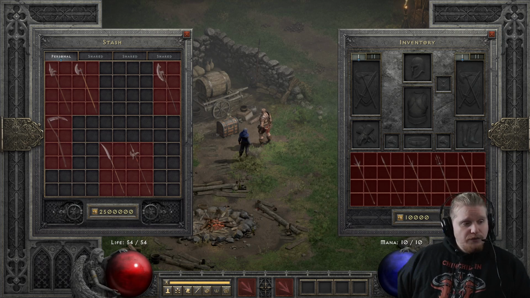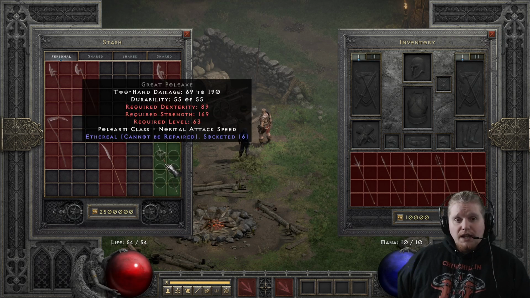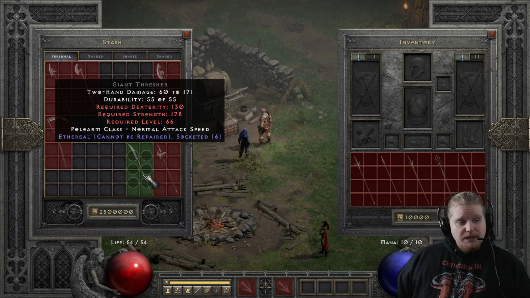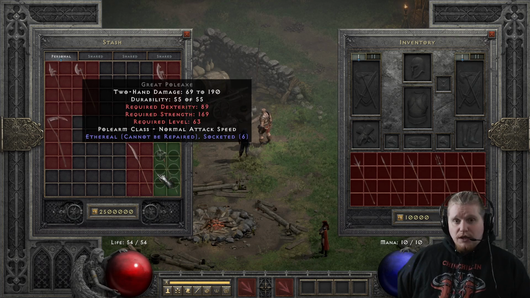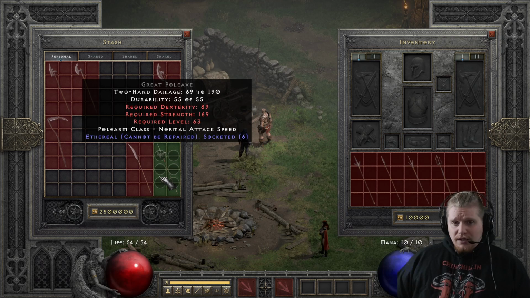Well, they are very long range polearms. The Great Poleaxe is a range modifier 4, which is the highest modifier in the entire game. And the Giant Thresher, which is the other very nice polearm, is a range modifier 4 as well. This means that these weapons are extremely long-ranged, and in the hands of a player, would give you a significant advantage over other players or monsters, because you would be able to attack from further away.